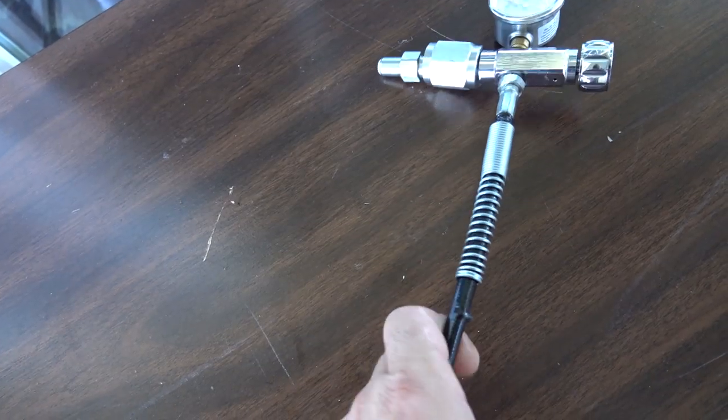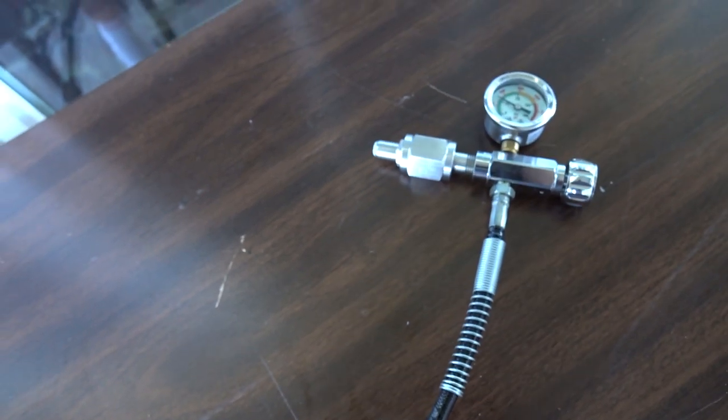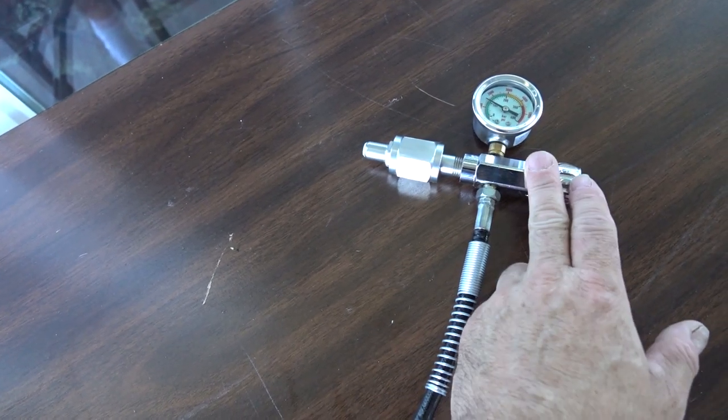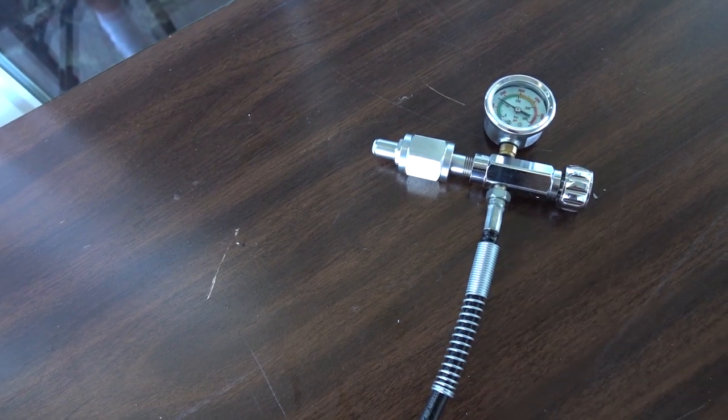That popping noise was my hose popping a hole in it. So, cheap Chinese fill station. Fortunately, I have another cheap Chinese fill station right inside.